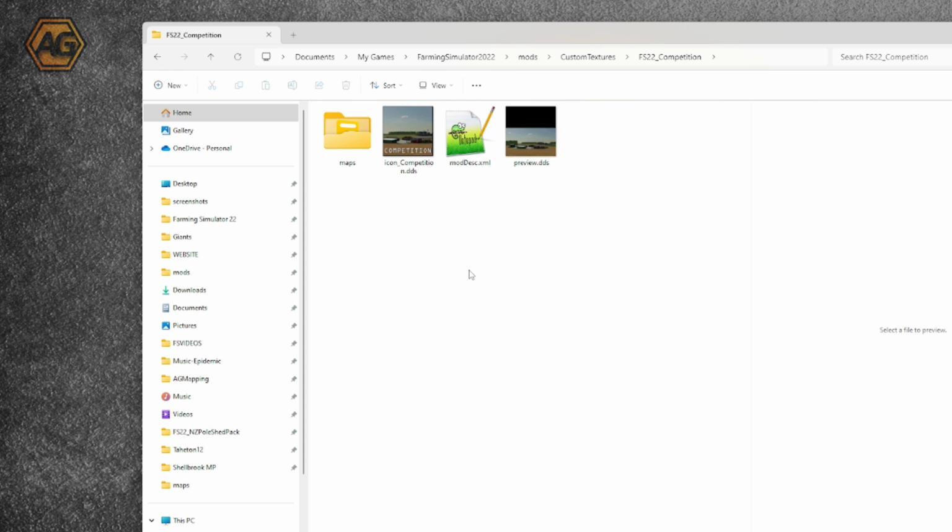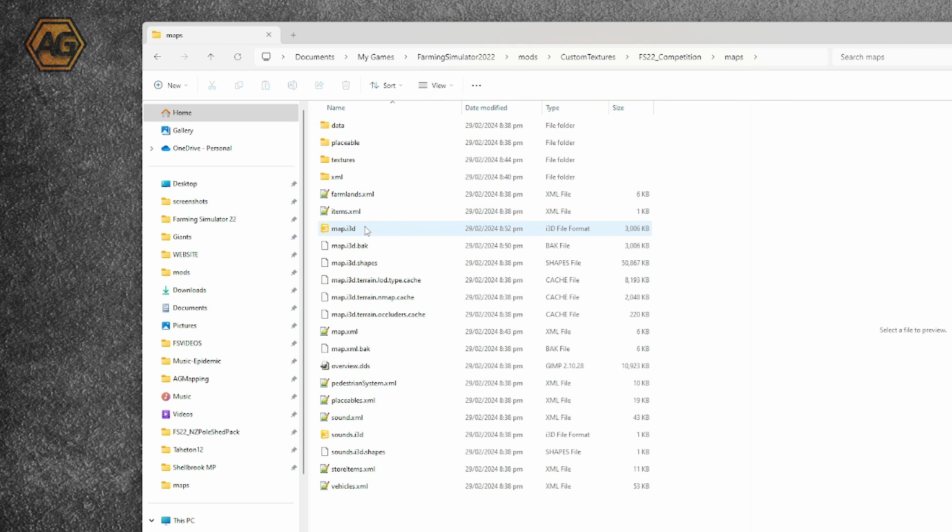So we've added the maps fruit types XML. We've changed the textures, or brought the custom textures through into the map. We've pointed the map.xml to use the maps fruit types file. But there is one more thing to do, and that is to point the map to using the custom textures. So first things first, we'll open up the maps again, and we're looking for this map.i3d.